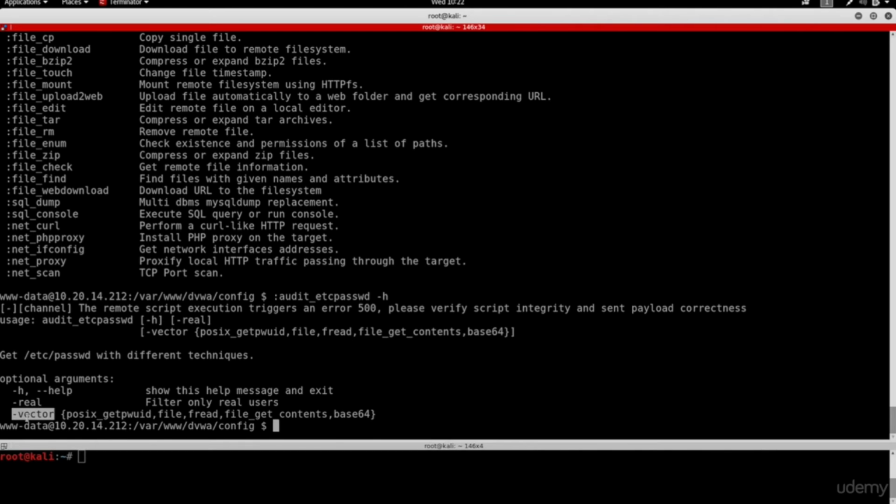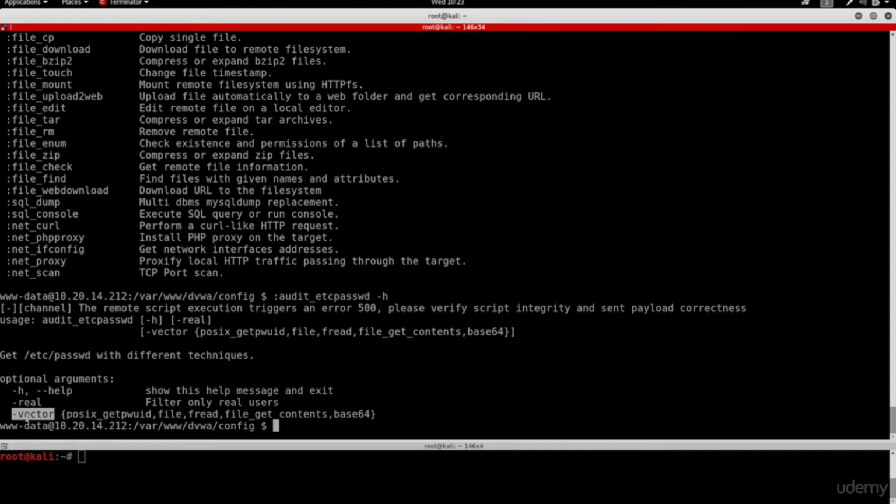What this argument allows you to do is specify the method of reading that file. Because depending on how you gained your shell access, depending on the configuration on the server, on the web applications, on the current user, and a lot of variables, you might not be able to read what's inside that file. So you might do cat /etc/passwd and you'll get nothing, or you'll get permission denied.